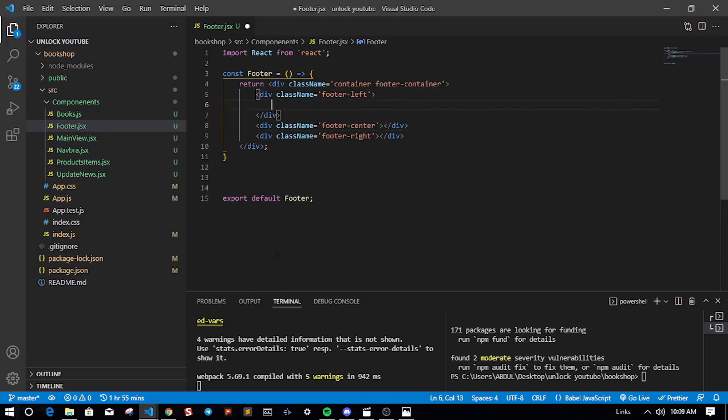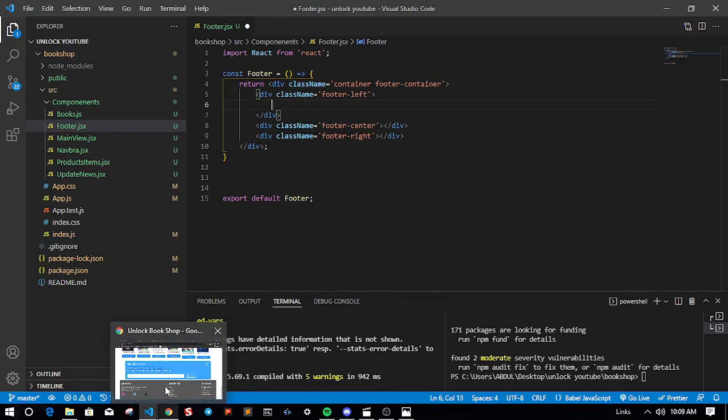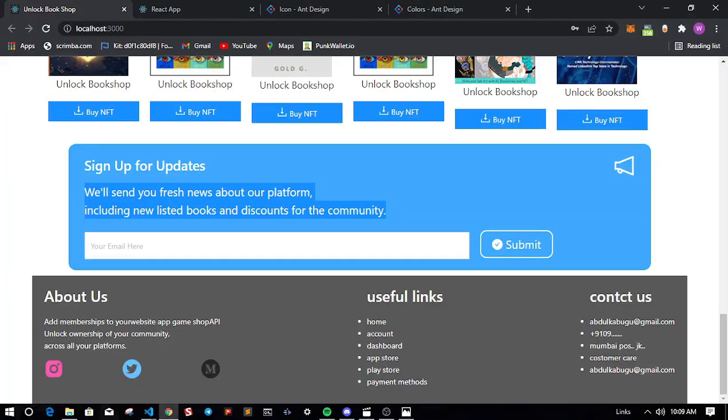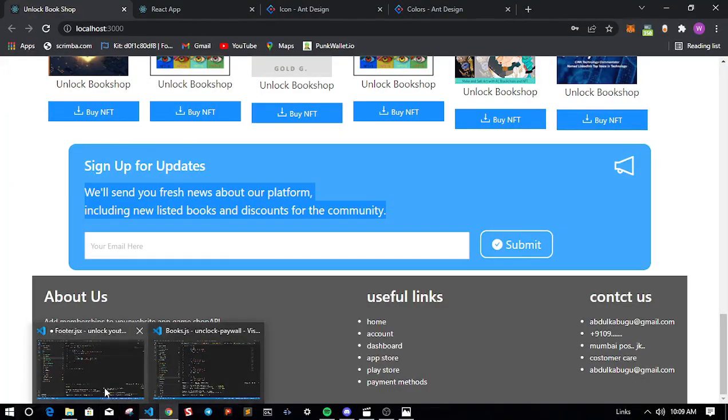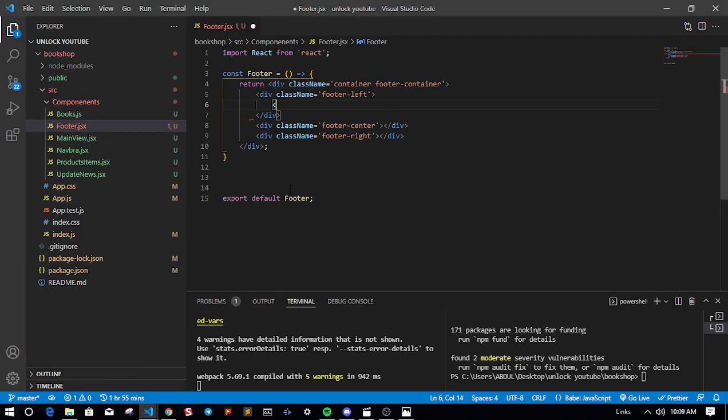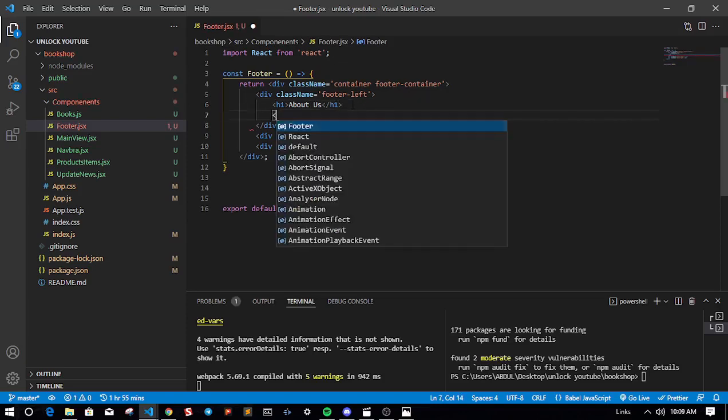How our left looks like, let's take a look at our original website. Here we need about us. Yes, it's all about us. Give it h1 as a header and say about us. Perfect. And give it a description here.